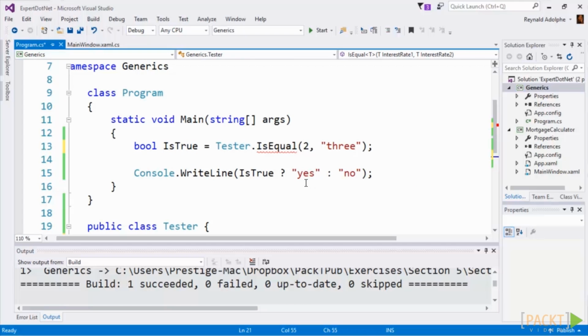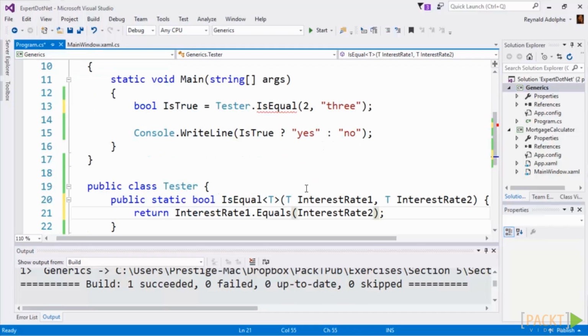And at the very top of our method, what we need to specify now is T. We'll see that the compiler is complaining because it knows that it is expecting the types to be the same, and right now these two are not the same types. So let's change this back to 3, and so the compiler stops complaining.